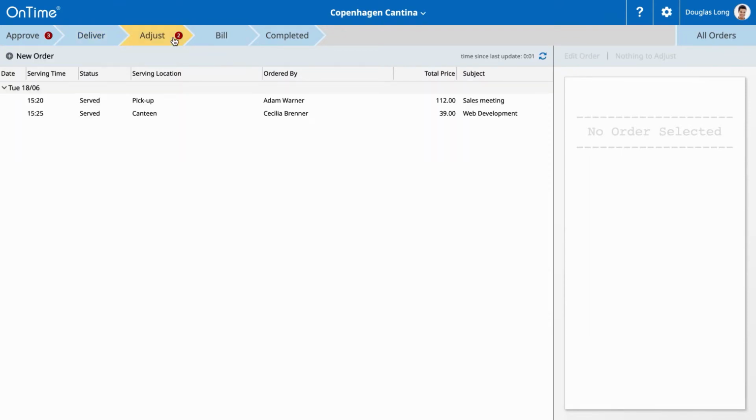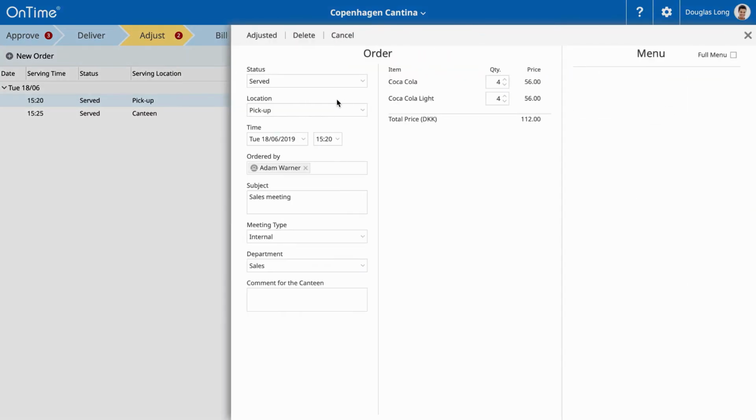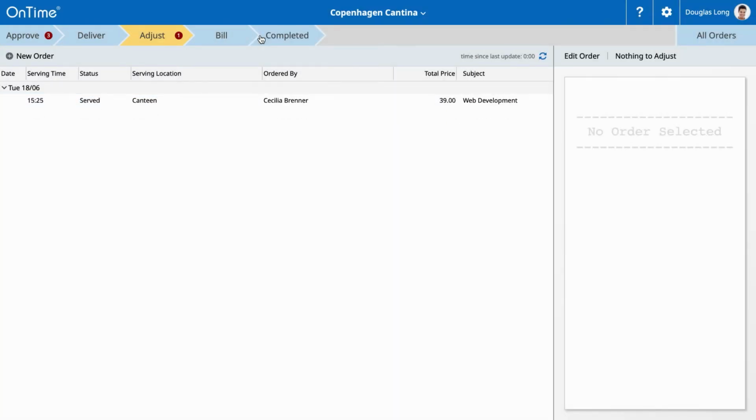When the order has been served, it is possible to adjust it. The purpose of this is to allow the canteen to take some things back. This would be things such as an unopened Coke or a water bottle, things that the canteen believes that they can take back and reuse without any problems. The order will only appear here if it has things in the order which are set to be adjustable. These things can be seen on the right written in green, and I can then edit the order to say they used 2 regular Cokes and a Diet Coke less than expected. This both means that the company saves money and that there's less waste.